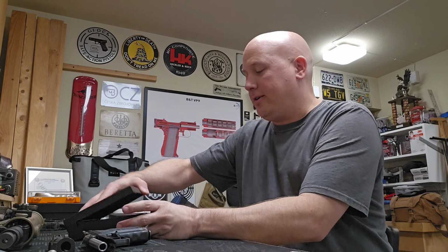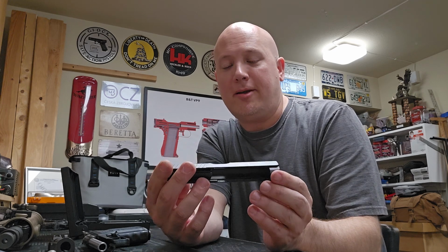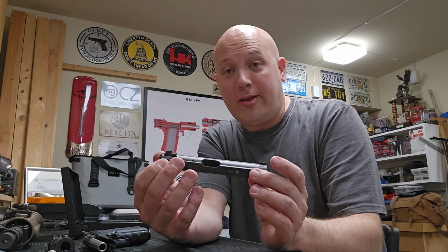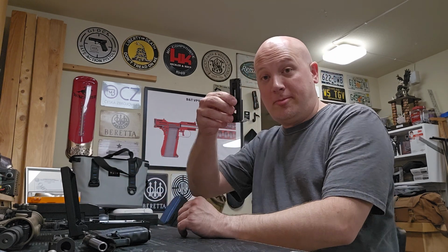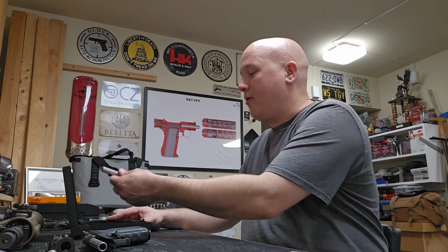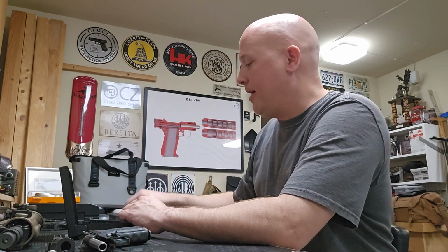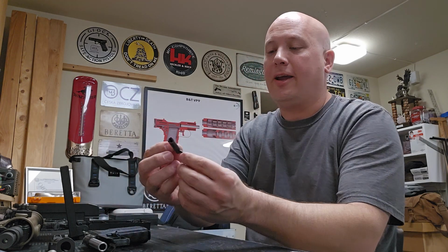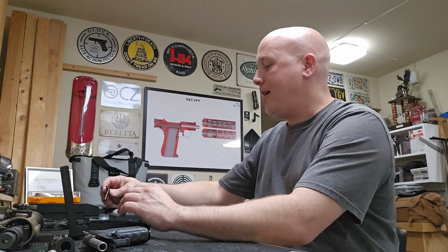And so when you open this conversion up, you get a slide, and obviously the slide has to have different dimensions and probably is, I guess, weighted differently for the different calibers. You get some magazines. So this is going to be a 22 caliber magazine. You get two of them. You get the barrel you have to replace, and you get, I guess it's a barrel removal tool or wrench that we'll call this. And there's another tool in here that looks like this. And as far as I can tell, this is to extract the barrel, I believe. But I have changed the barrel out in this just to make sure I knew what I was doing.